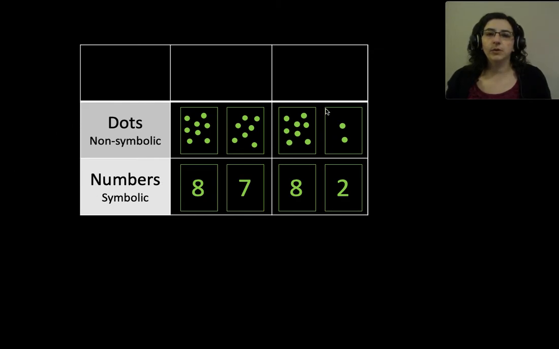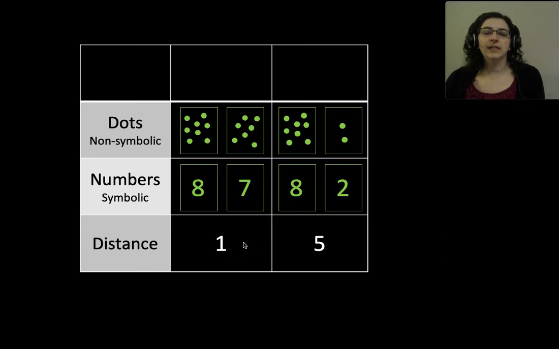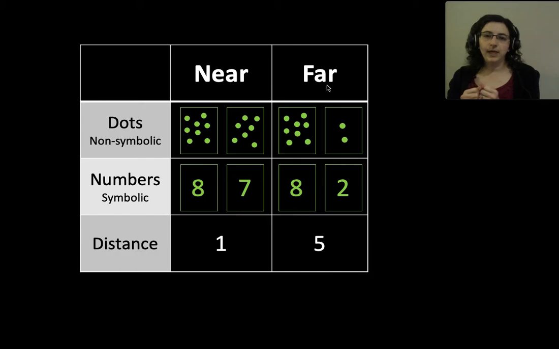So this one was quite easy to compare, and this one was hard. And hopefully you also maybe got a sense of that for numbers. And so we can characterize the difference between these problems in terms of their distance. We can say that this problem has a distance of 1, and so we would call it a near problem. And this problem has a distance of 5, and so we would call it a far problem. And so if we can see that the brain is working harder for near than far problems, then we have evidence that that part of the brain is processing the magnitude, the size of these numbers.